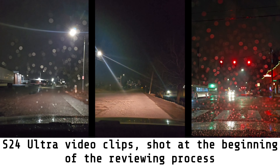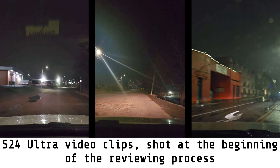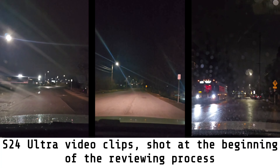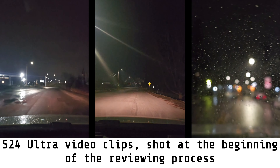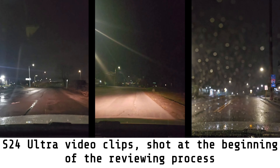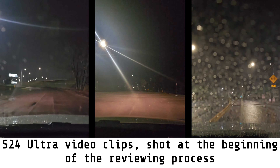I had my issues when shooting video, especially when the weather was like it is right now — it's raining out there, the windshield wipers are going back and forth, and the light blare — that was the other area. I didn't have that with the S23 Ultra. In fact, that was one of the biggest areas I bragged about with the S23 Ultra: the video quality at night, especially in those two areas. There was no reason to acknowledge it because it simply didn't happen.